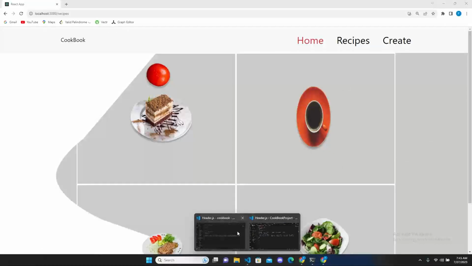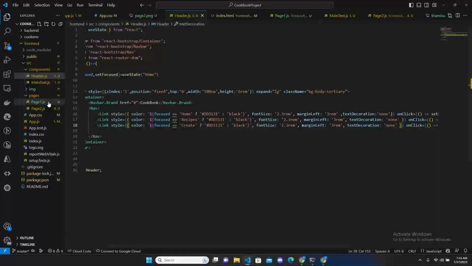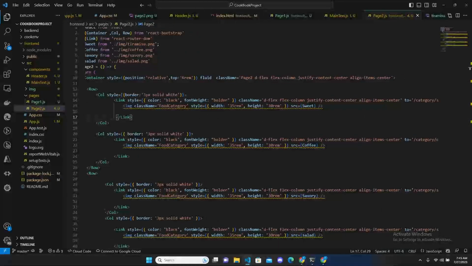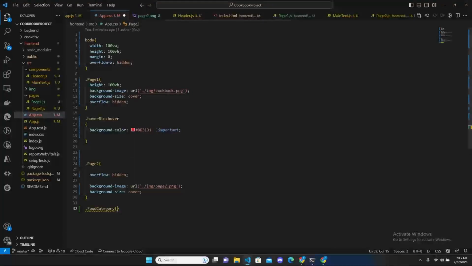Okay, and we want to have the hover effect. So in page 2, those are links, and I should have added a class. Let me just see what class I should add for them. For the image, which one should it be? Let's add the class for the images. We already have it, food category. Go to the CSS, so food category.